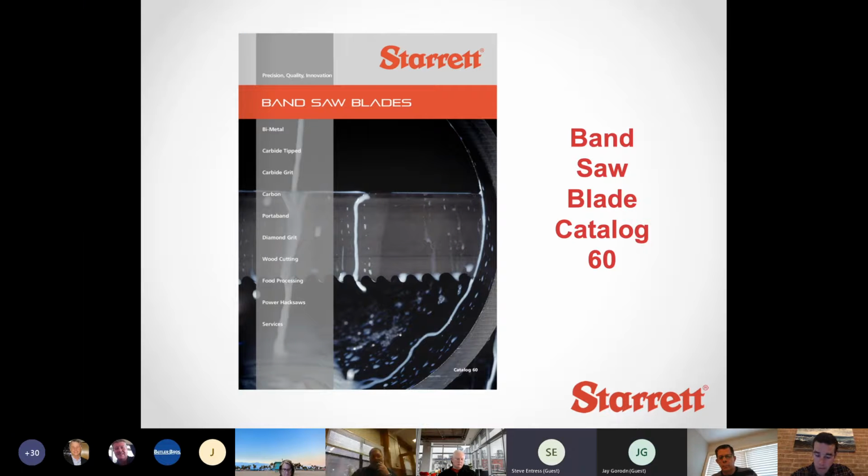We also have an amp grind on the back that we offer now, and that slide should have been included because that came up last time the presentation was done and it wasn't. I apologize. But we do have an amp grind wavy back that we can put onto the back of the blade where the application makes sense and it brings value. So, Jay, if you want to elaborate, go ahead.